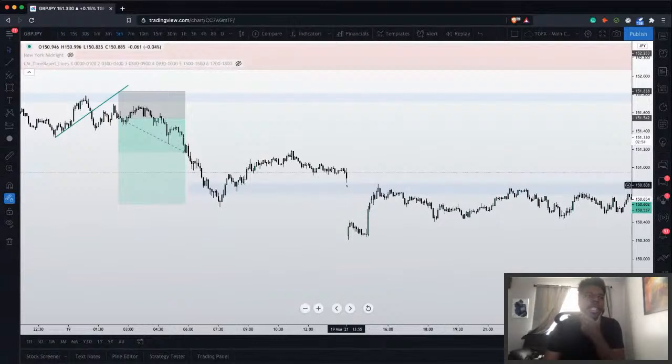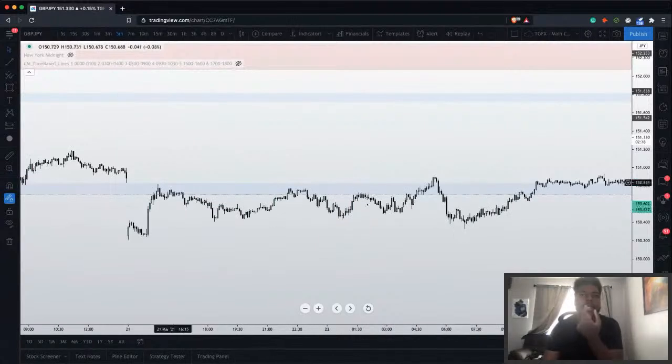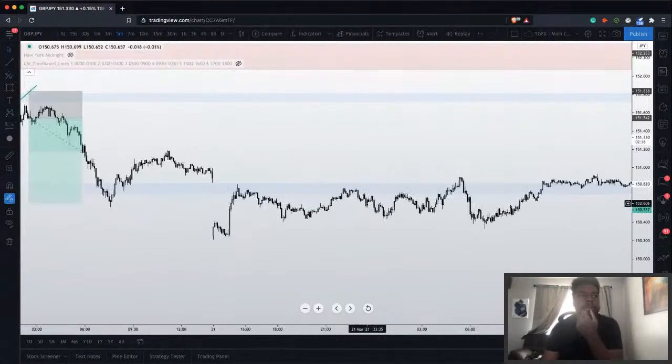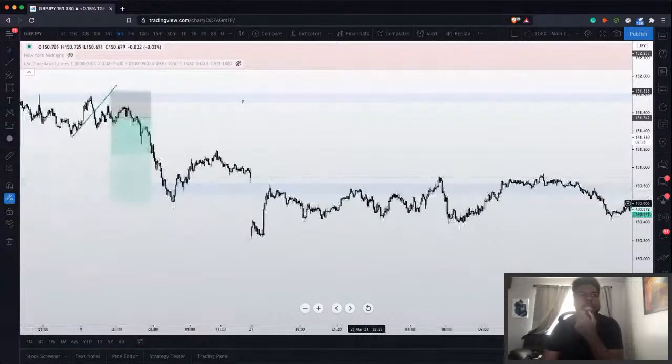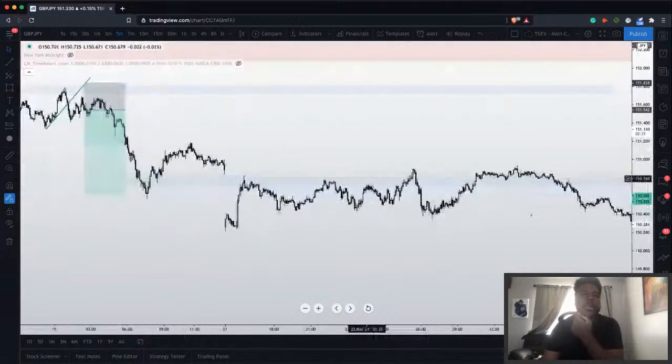So what they're going to do is go back up, retest, so that price is now closed. We had a gap from here to here with price. So price had to go all the way back up, close in this gap, and then it can continue its overall move that it wanted to do. Once it does that, we realize that we established a level of resistance. Now once we establish a level of resistance, what we can potentially do is look for a trend line breakout just like the other zones and take the trade south in this case.